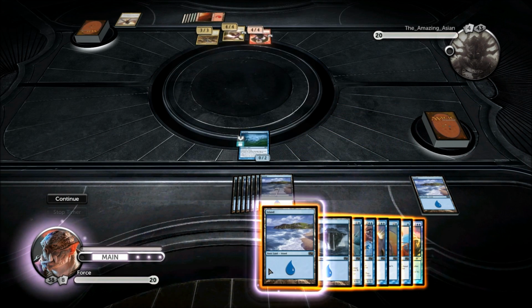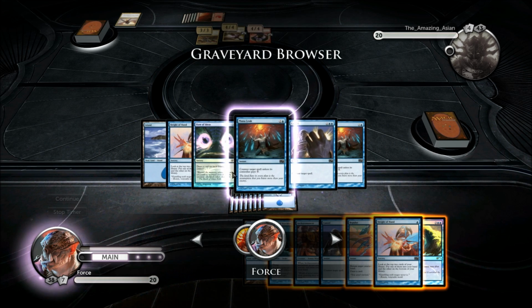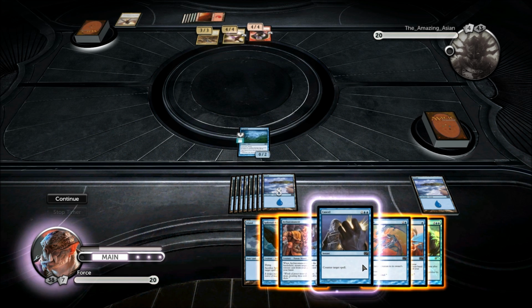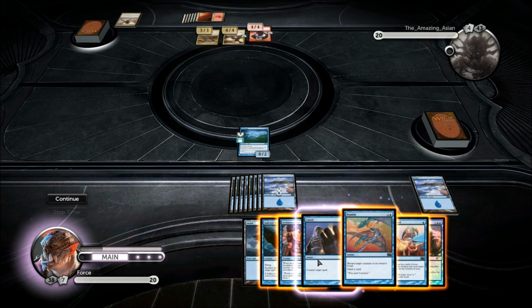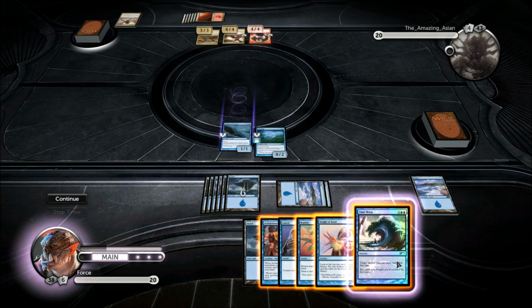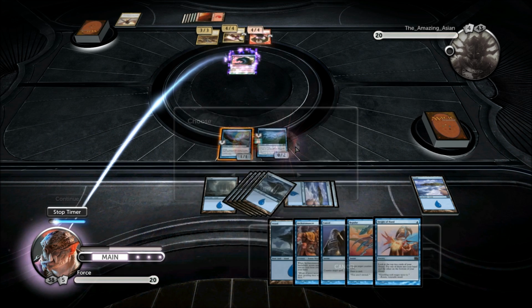Let's see here. Decisions. Well, I could pull a card from my graveyard. I could pull back whatever. We could play one of these and then Time Warp. I can do both of those. I'm actually going to do this now. So we're going to go first Spiketail Hatchling, then Time Warp on myself, not on him.